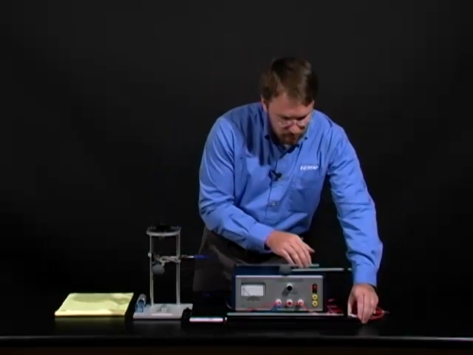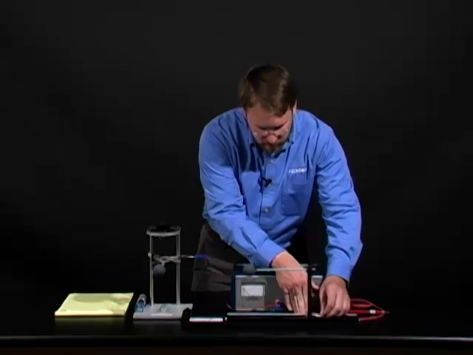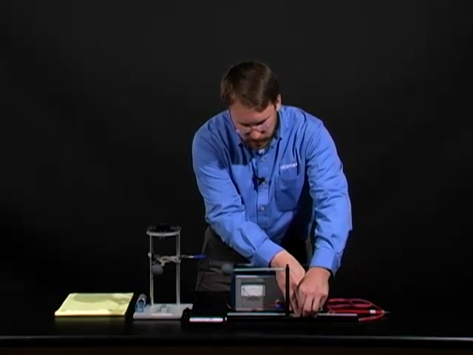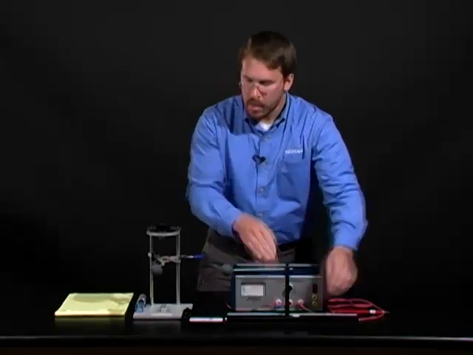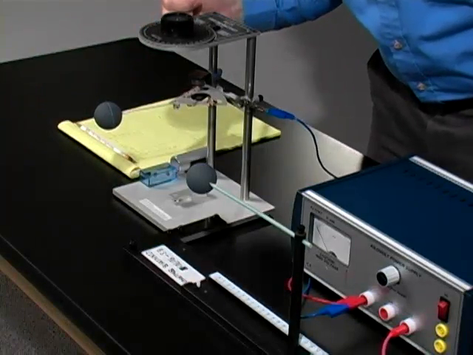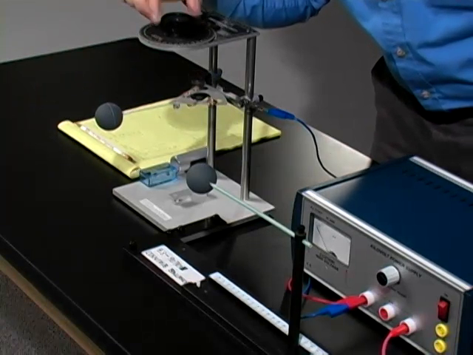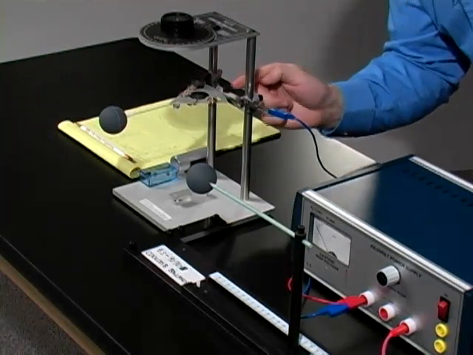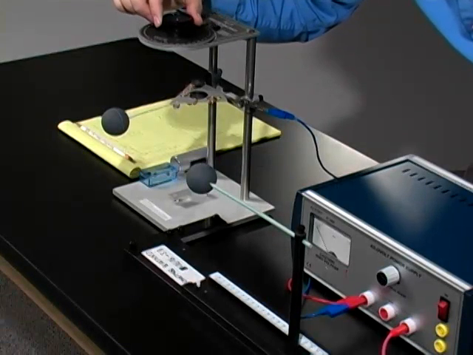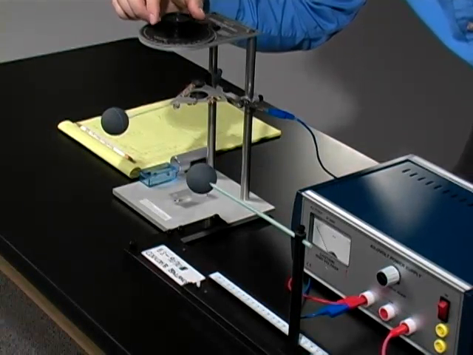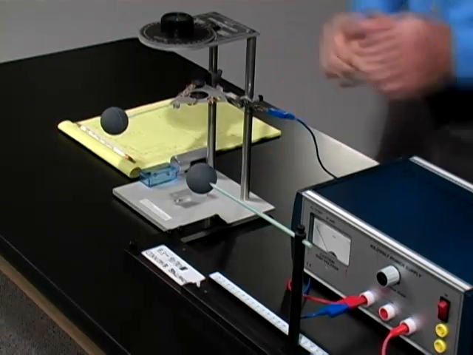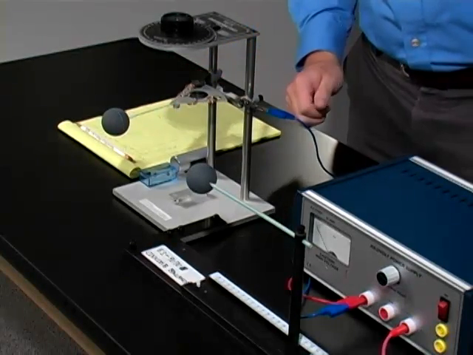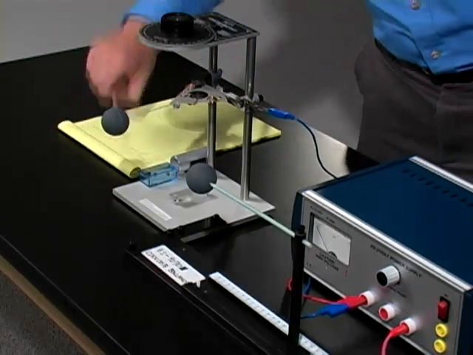I'm now going to slowly slide the charge sphere to a 20 meter separation between center to center of each sphere. This will create a repulsion force between the two spheres, which I will have to compensate for by adjusting my torsion angle. I'm going to adjust the torsion angle until my alignment notches have come back together again, showing me that the forces have been balanced. I will record this distance and my torsion angle as my first measurement in Coulomb's Law Part A in Data Studio later in the table labeled distance versus twist angle.